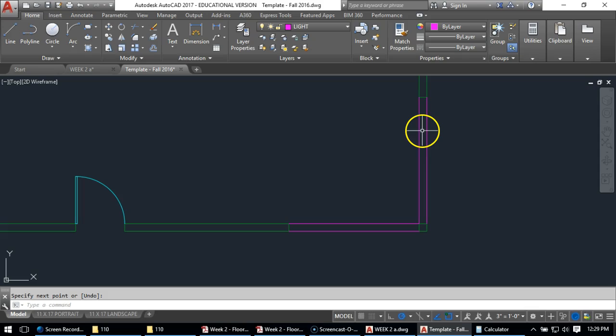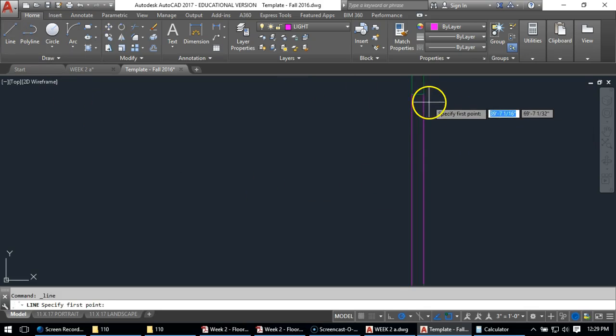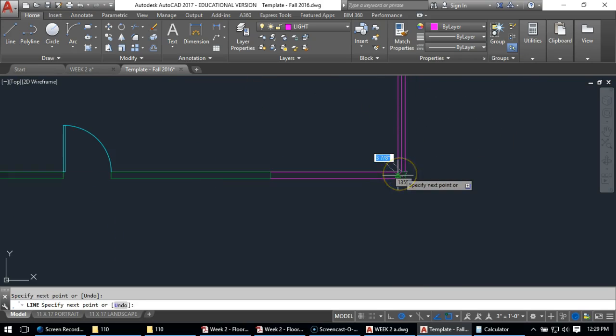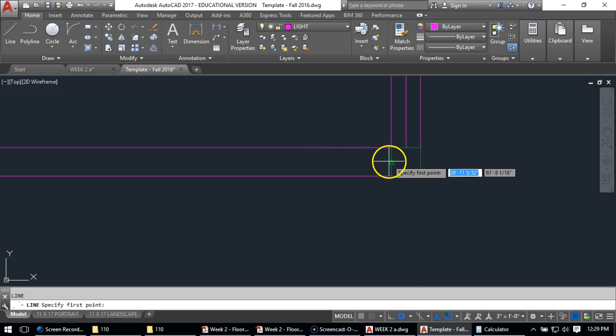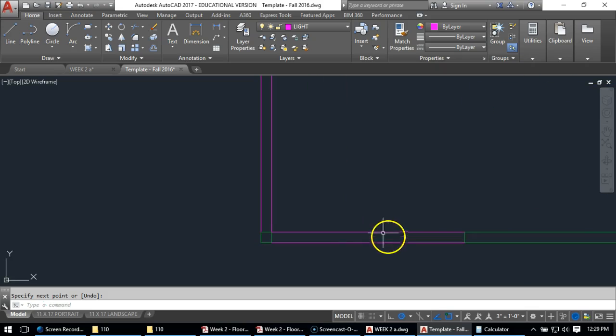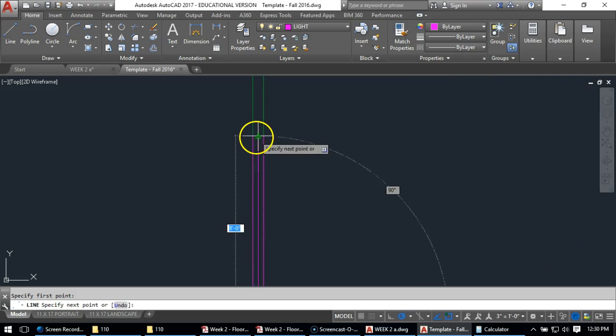And the last thing we'll do, you'll notice that there's actually a middle line in all the windows. That's sort of representing the glass. So I'm just going to draw a line again, and I'm going to zoom in to this line and get the midpoint of my line. Click here and pull down and hit enter. Select the midpoint at this point, click, pull over, and then this side, click, pull over, click, and pull up.